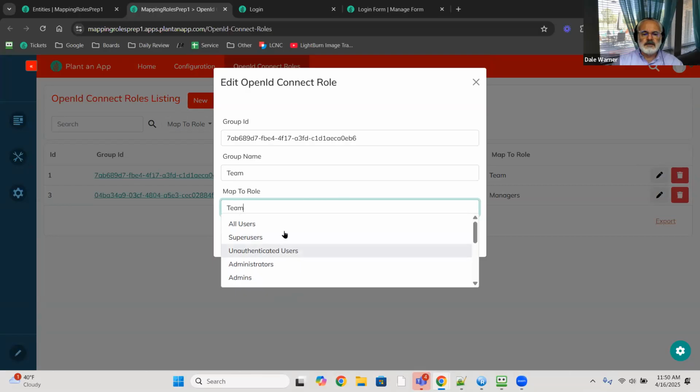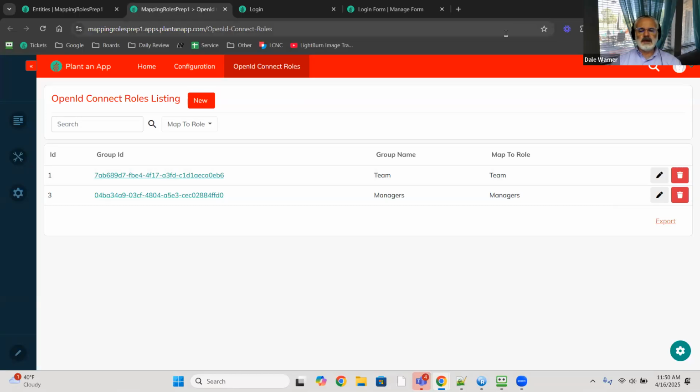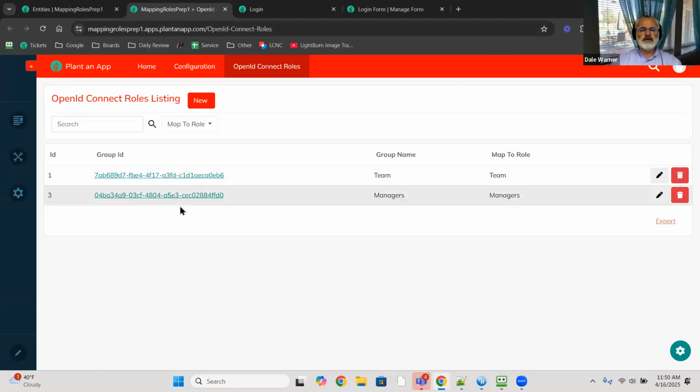So in this case, we want to map it to the team role, and then we map manager to the manager's role. By doing this, we get the workflow.